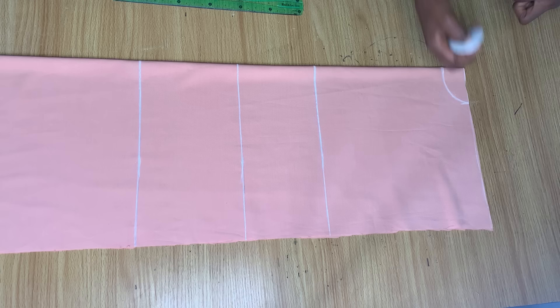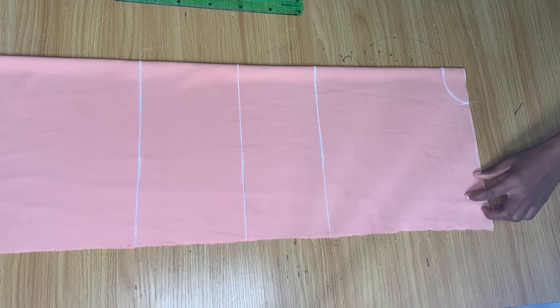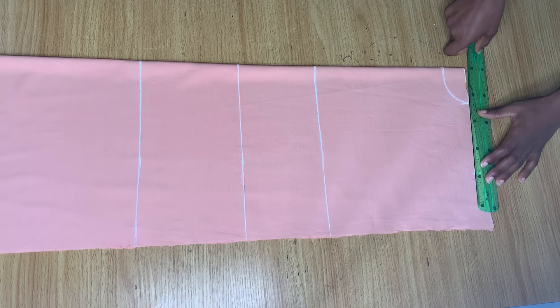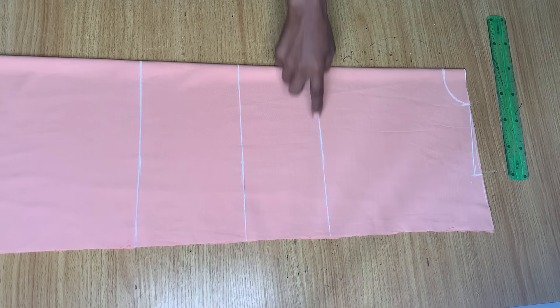From the middle of the back, divide your shoulder measurement by two and add a half inch for stitching allowance. My shoulder measurement divided by two is seven, so I marked seven and a half. Then I came down by half an inch — normally I'd go down by one inch, but since we're working on the actual fabric I'm removing half an inch from everything so I'll be able to use them for stitching later.